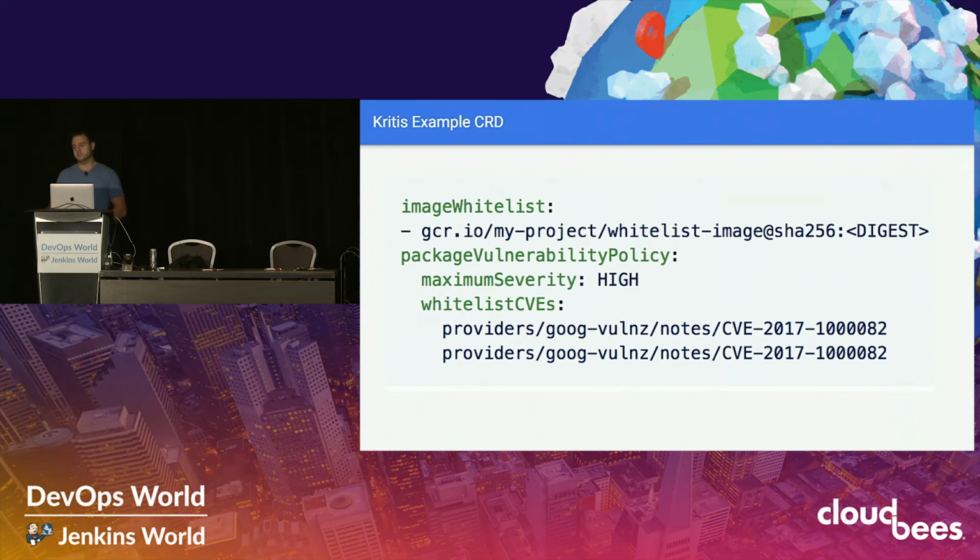Like I said before, security isn't a Boolean, it's a spectrum. There's usually a couple dozen low to medium vulnerabilities any given day, and you probably don't want to be rebuilding and redeploying for every single one of those. But things that are up in the high and critical threshold are a lot more important. And then finally below that, there's a whitelist for CVEs. Some of these don't apply to your code for some reason or don't really matter in your use case. So you can add things here so you're not constantly getting annoyed by them.